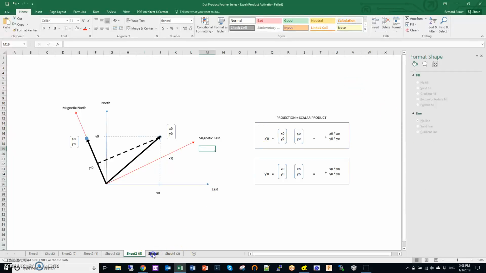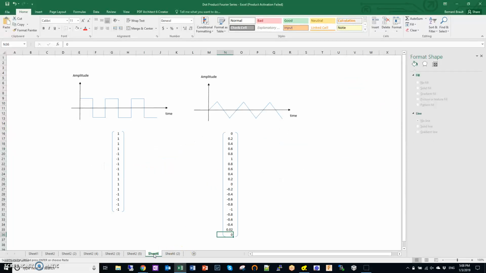So let's go back to signals now. You look at a square wave here on the left, and I'm going to represent this square wave as a vector, but not a vector of 2 dimensions or 3 dimensions, but a vector of 16 points. And those points are going to be just values at different times. So it's value 1, 1, 1, jumps down to -1, -1, -1, -1, jumps up to +1, +1, +1, and that's what you're seeing right down there. So basically this vector represents the square wave that you see right there.